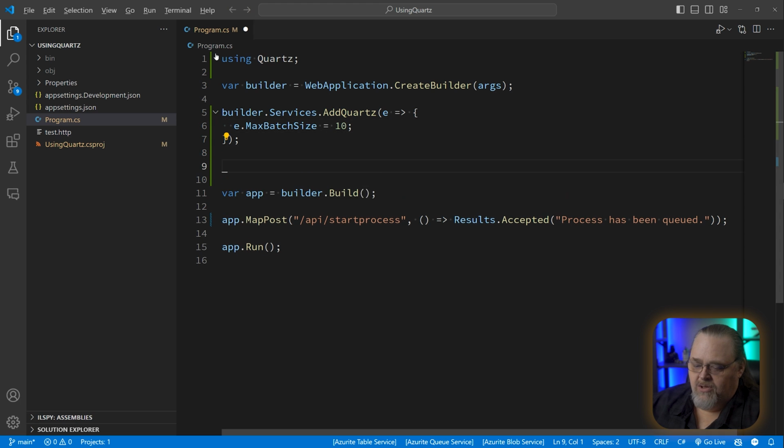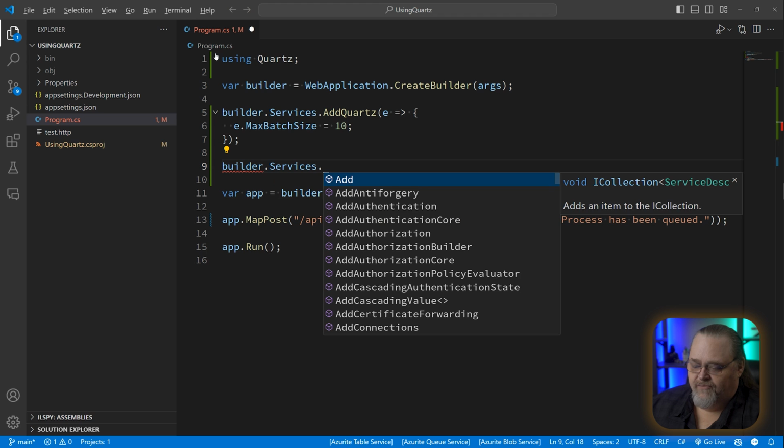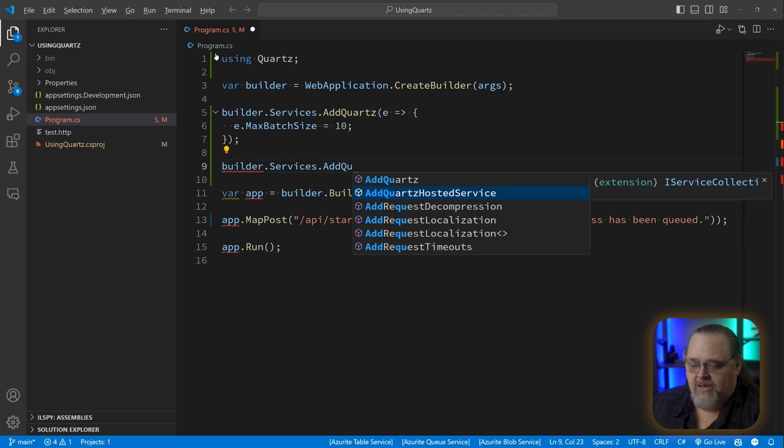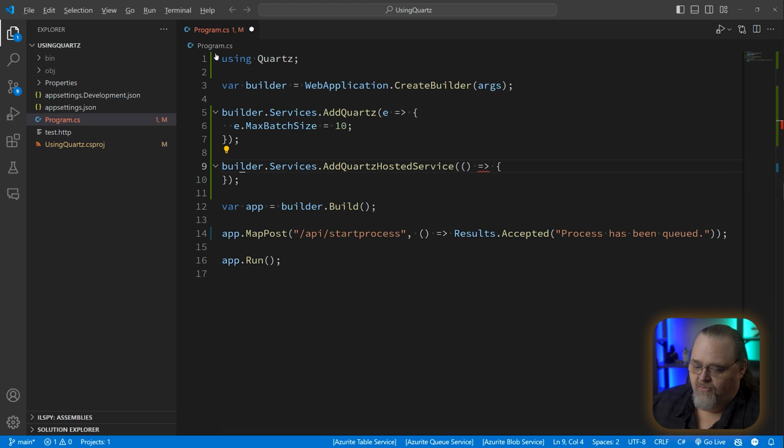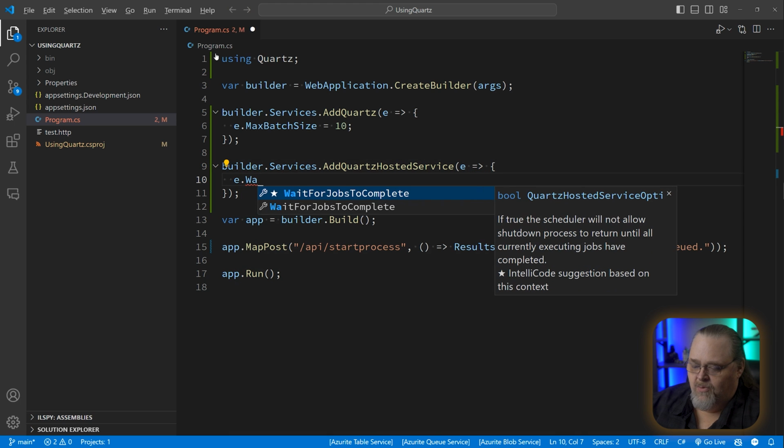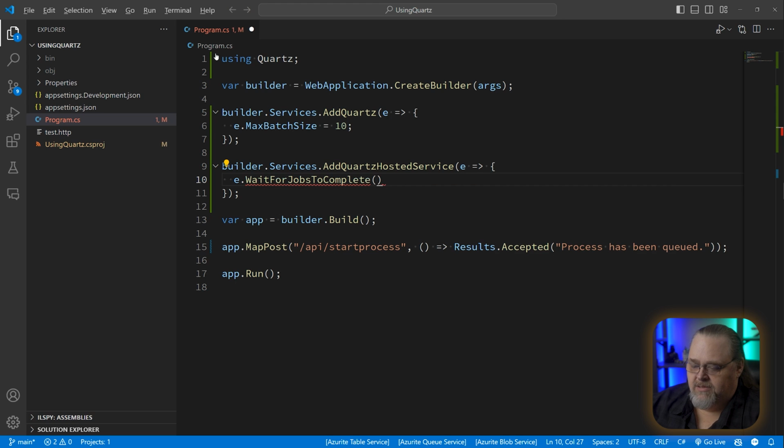service collection. We also need to add it as a hosted service. So this is Quartz running underneath as a separate process that is handling each of these jobs. Just like we saw before, I'm going to want to configure this in a little different way as well. And what I want to do is say, wait for jobs to complete. This is specific to it being hosted, in that if you try to shut down ASP.NET, not just kill it, but shut it down, this will wait until any of the jobs in the Quartz queue are done before it actually shuts down ASP.NET. That allows it to gracefully close those instead of just stopping them.